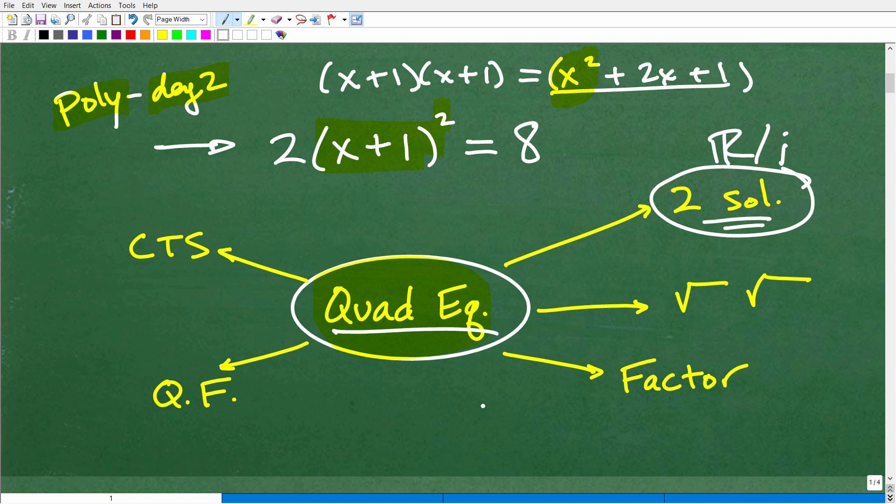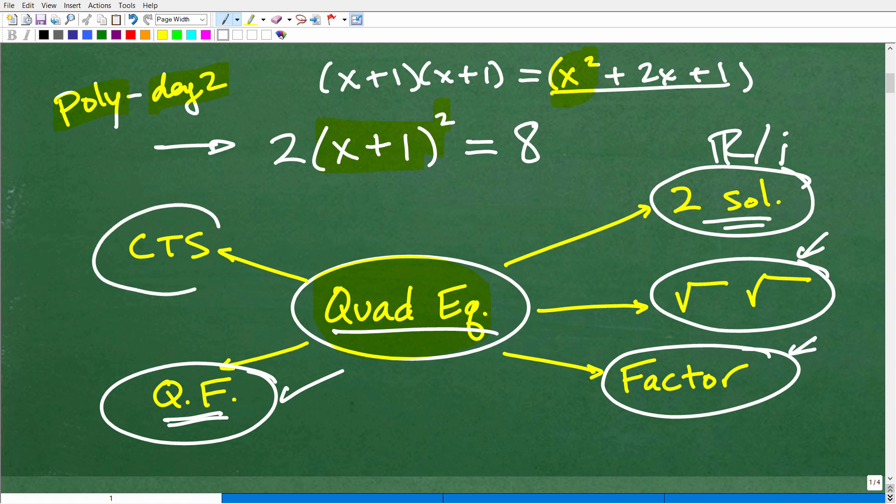Now, here, what I have right here is the different tools we can bring to a quadratic equation problem. Sometimes you can take the square root of both sides of a quadratic equation to solve. That's a great technique if you can use it. If you can't use that, then you want to look to see if you can factor. Factoring is also a great technique. But sometimes you can't do this, and sometimes you can't do this. Well, in all situations, if you can't solve a quadratic equation by taking the square root of both sides or by factoring, you can always solve all quadratic equations through the quadratic formula. So this is like our backup plan.